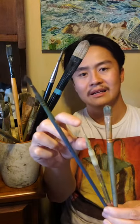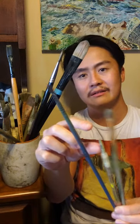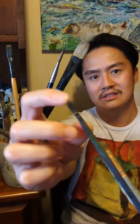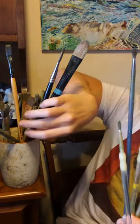These brushes are probably a dollar or two dollars a piece or less, and what you can tell right here is there's a level of stiffness. You can tell that they stick together — I have cleaned these brushes but the shapes aren't there. This is a very stiff brush. You can start to see that the brush is very stiff on some of these lower-cost brushes. I don't want to say cheap — they're not the right word because they all have their purpose.